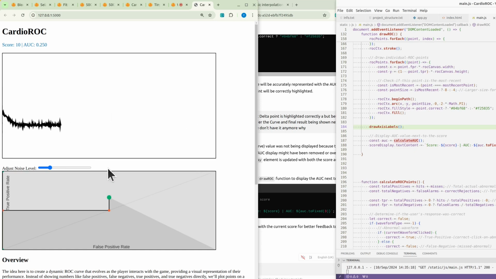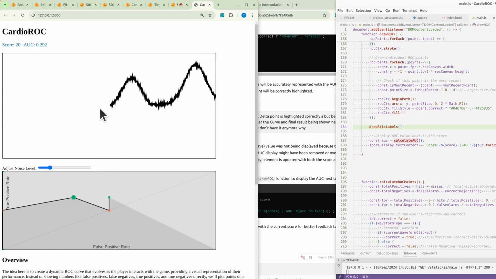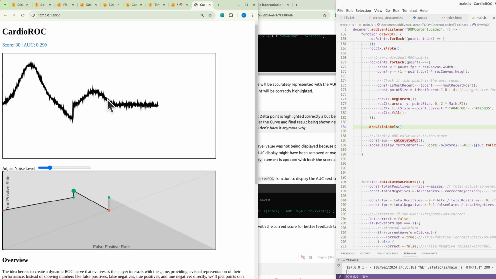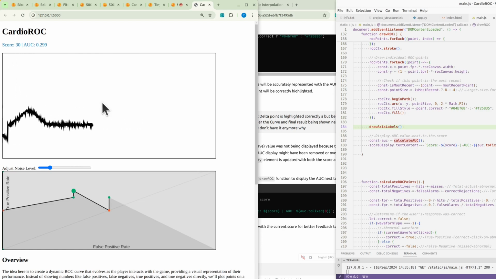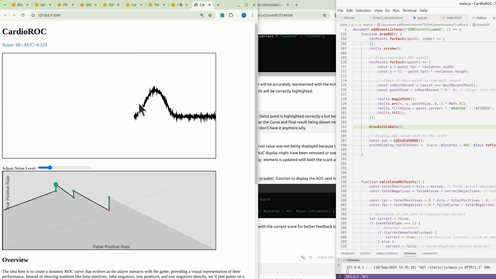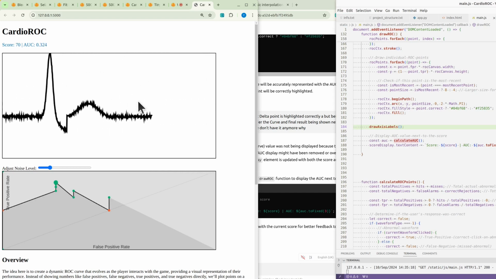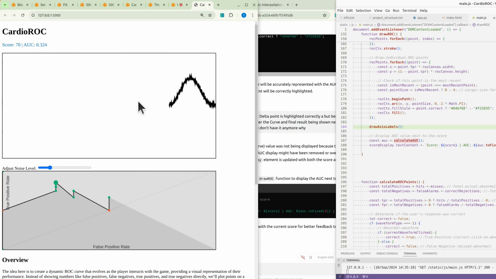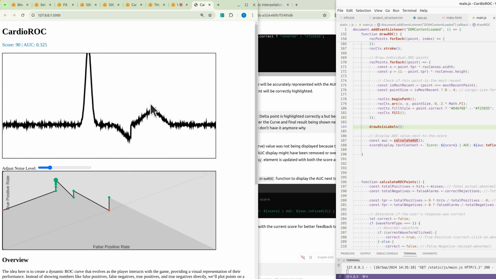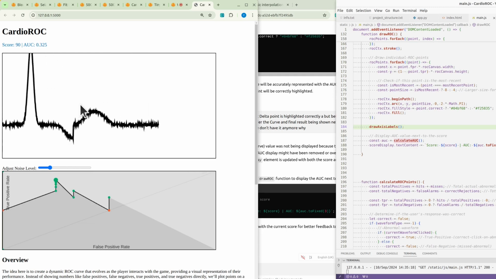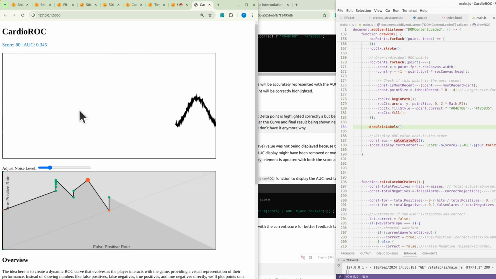0.25, should have now green. 0.29, should have now green. 0.299. Okay, so that's working okay. If we don't click on this one, we should have 0.3, 0.323, 0.324. So it's going up. That's good. Getting green, meaning correct responses. 0.325. Okay, so if we click on it, we get 0.325.